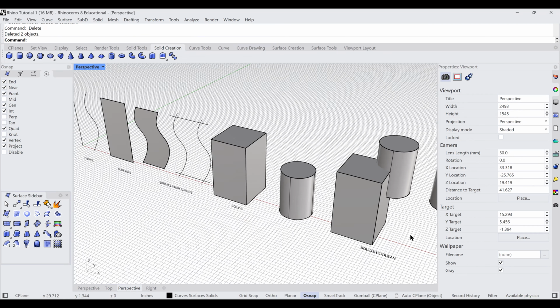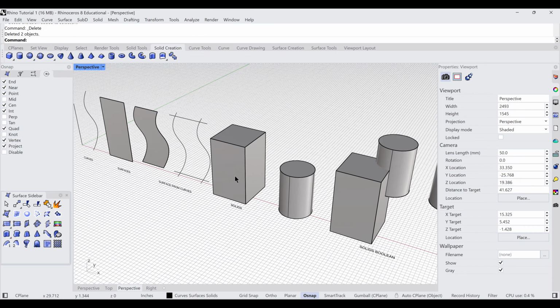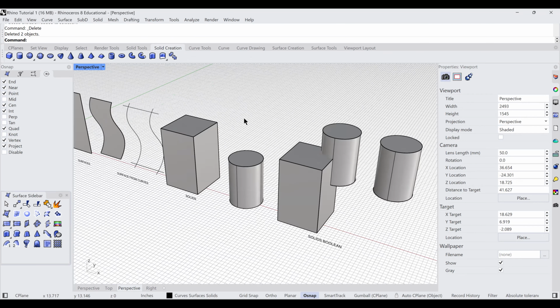So I just took these two objects. Once you make these, you can start to do things with solid tools. And some of the simple ones to do right away are called Boolean operations. That's where we can take two objects, we can connect them, or we can separate one of the objects from the other object, depending on what order we do it in. We can create objects that are the result of the intersection of those two, and we can do other manipulations. I'm just going to show two right now just so we can get started.